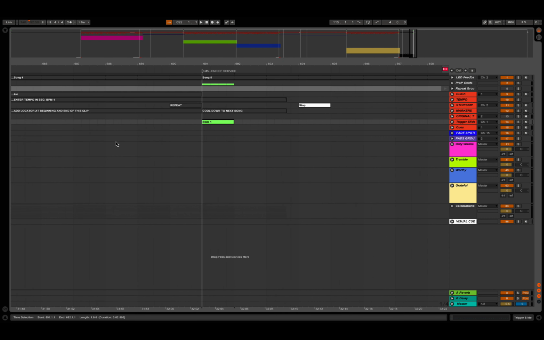This is the Sunday ready Ableton build. I can network these computers together now, hit play, and all the transitions that I need to happen will happen. I'll test this at this point, but the build itself is actually done.